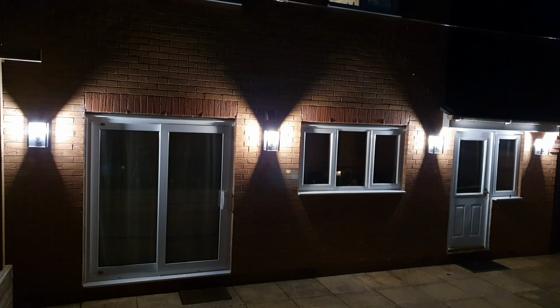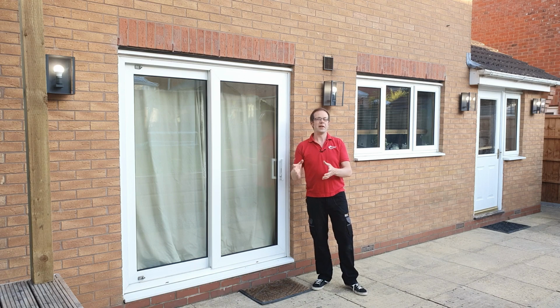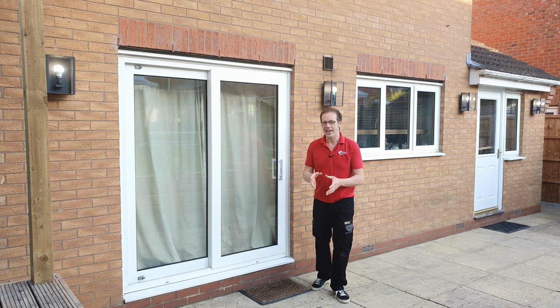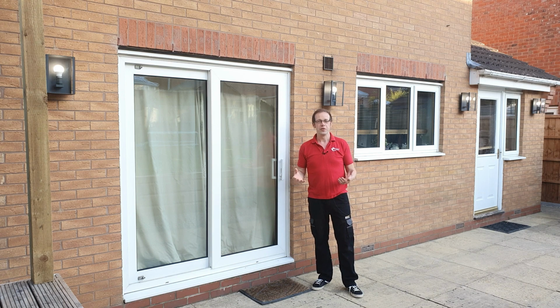Add to this the flexibility of being able to use wireless controls for the lamps installed, and you've got the best combination of advantages. A nice effect on the wall, a decent amount of light on the patio area, and easy control. So there we go, we've seen how trying something a little bit different can create some really interesting texture and turn your wall mounted exterior light from a purely functional item to a really great feature of an external wall.